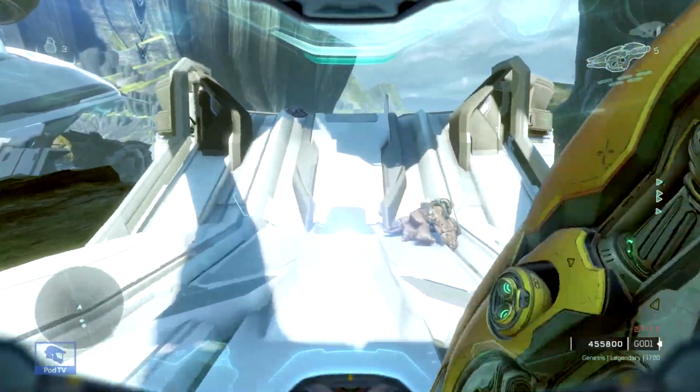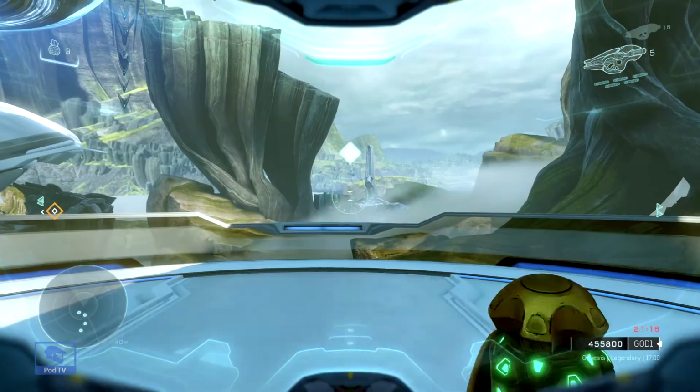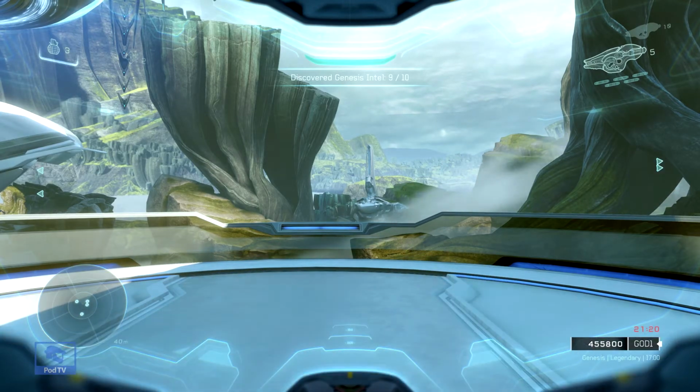Now we'll get our ninth piece of intel and the one skull for this level. Ninth piece of intel is right up here where you get another sniper rifle. Must have been caught up in the Guardian slip space bubbles when Cortana... So there's plenty of heavy weaponry on this level.